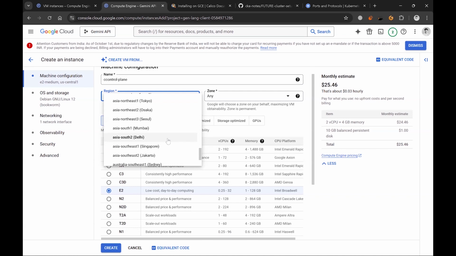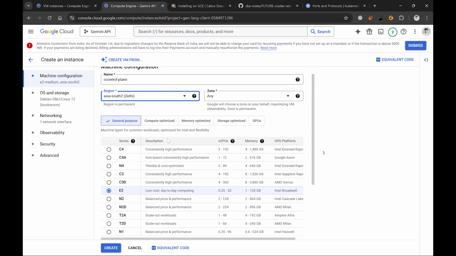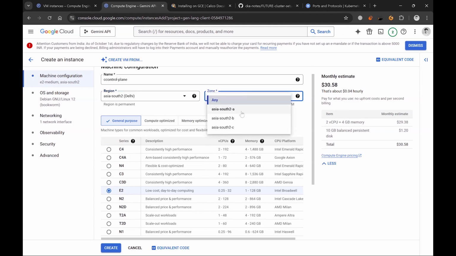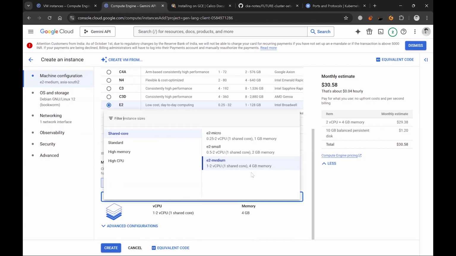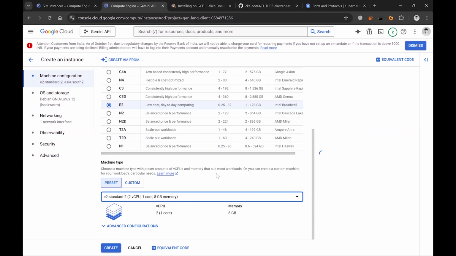I will choose Asia South 2, which is Delhi, which is the closest region to me. And then the same thing here again. Okay, we can keep it any. Then for the machine that we want, you can keep it E2 medium, but just for safety, I'll go to standard and I'll choose the E2 standard 2 machine, which basically comes with 2 CPUs and 8 GB of memory.